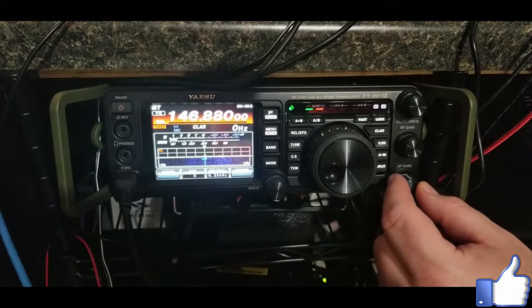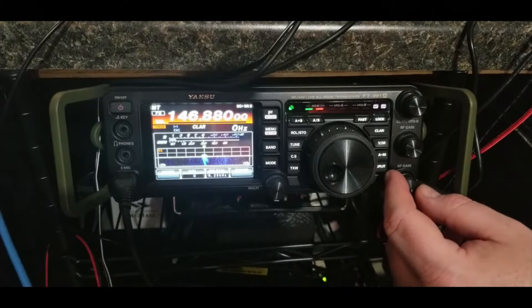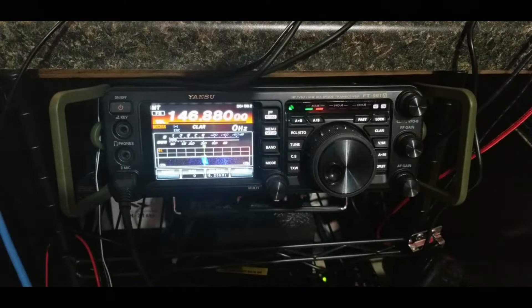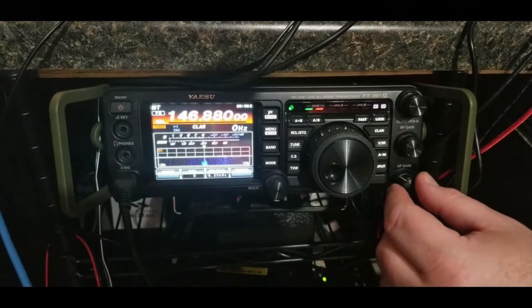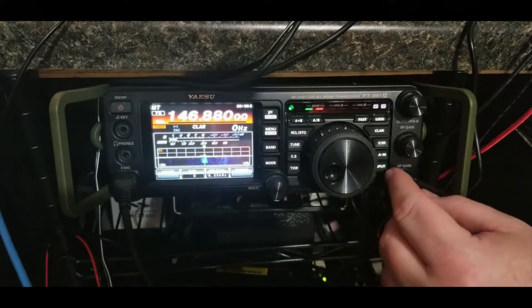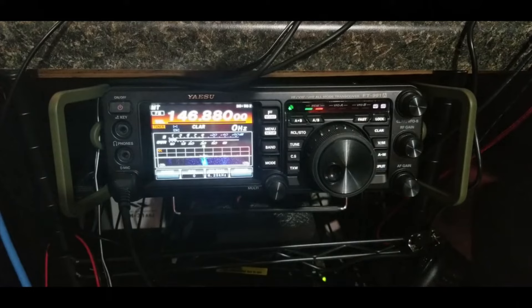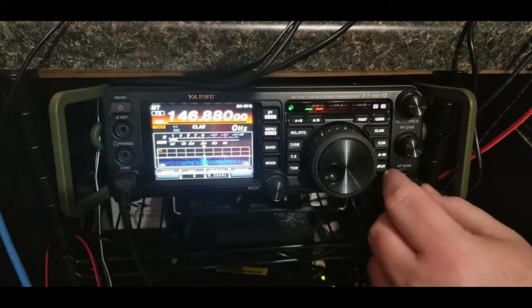Net control moves on: 'Let's move on to base stations. If you have any base stations, you would like to check into the L-CARA Emergency Net, call them in. Next, you have KM4MYF, Barbara.' Barbara checks in: 'This is KM4MYF. I rushed home to get on tonight. It was Sunday night — I just plain forgot it. Time went by and it's too late, so I've got nothing to tell you. Same old, same old. KM4MYF.' Net control acknowledges.